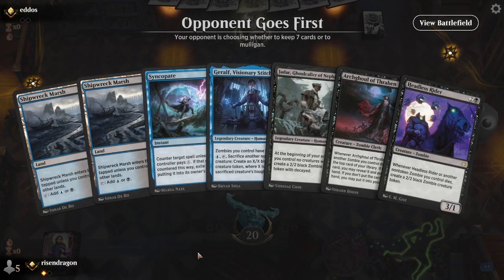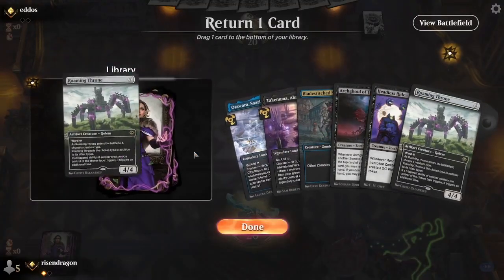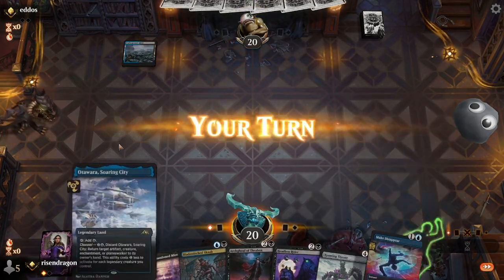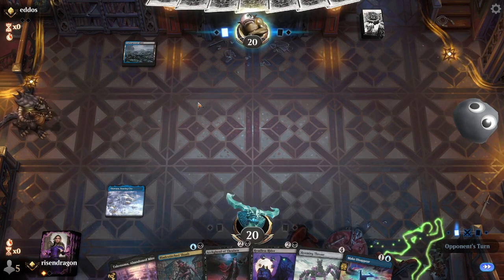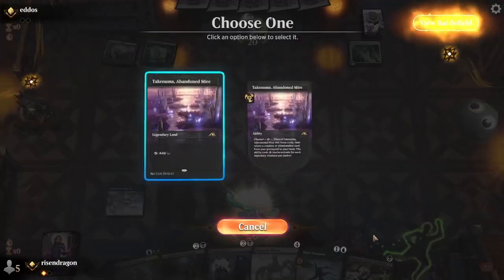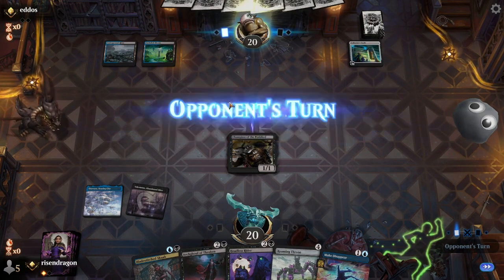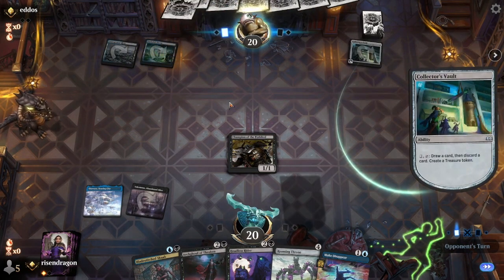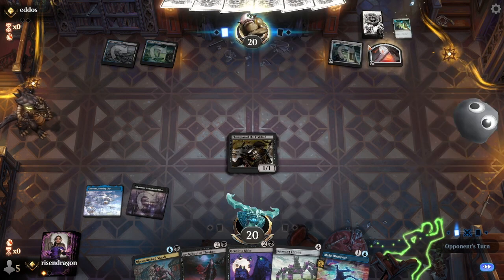This one's a little bit on the slow side. That one will keep. I'll take that. The scab will come into play. Alright, fun. So they're just playing that game. Okay. Do that. And they just discard and... Yeah, okay. I see the combination here.